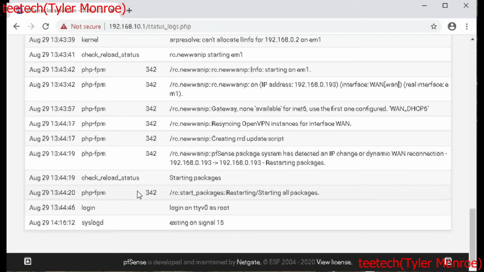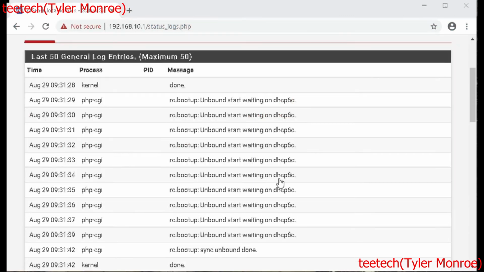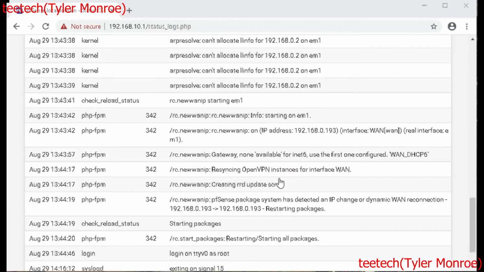Well, nothing that strange that I see. I mean, do you see anything weird? I don't. See, login, that just looks normal, like physical access. Syslogd exited on signal 11. We had a little bug. But other than that, it looks like everything is okay. And I'm not seeing anything strange.